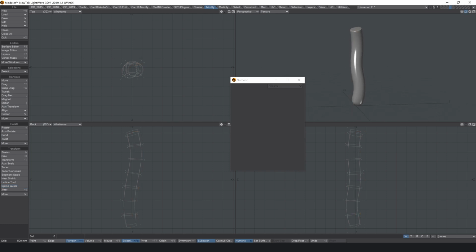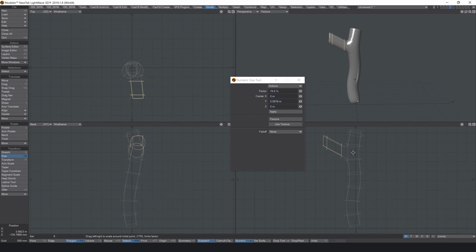Okay, and then maybe let's have one of these sticking out. So I'm just going to press E to extend, E again. Just going to move that out and then hit E again, and then that gives us our kind of fork or branch or whatever. Just going to scale that down a tad.